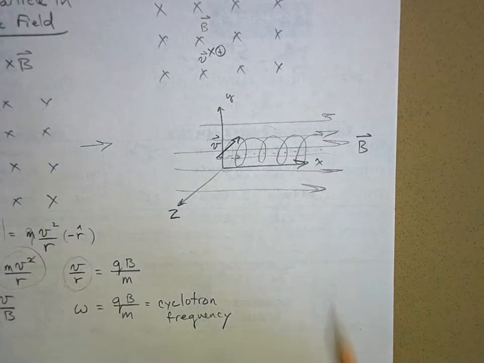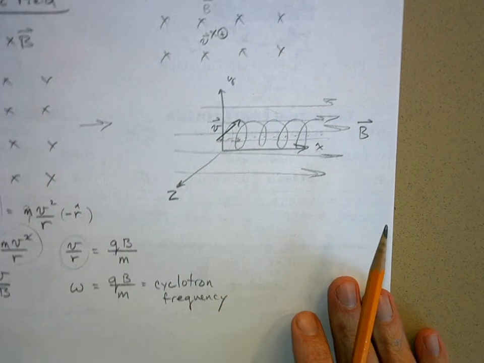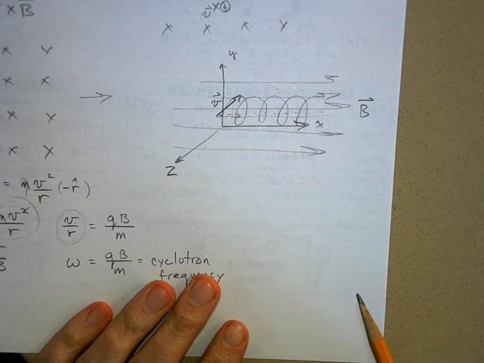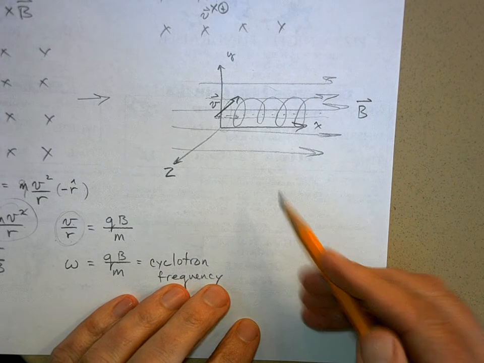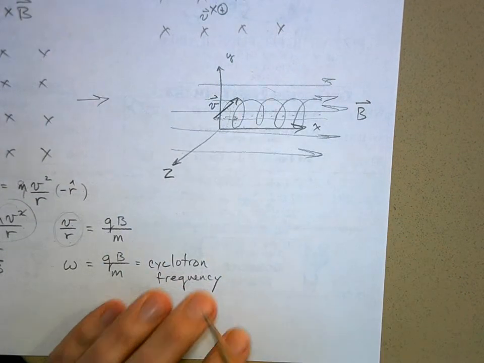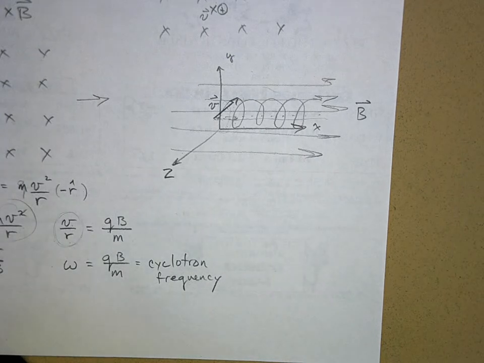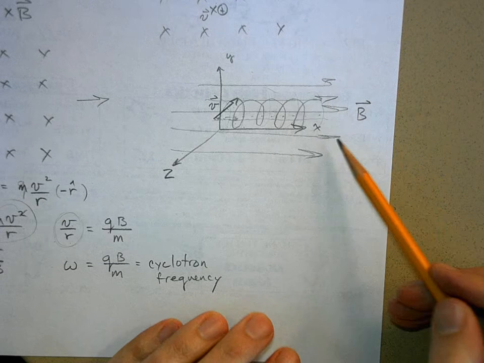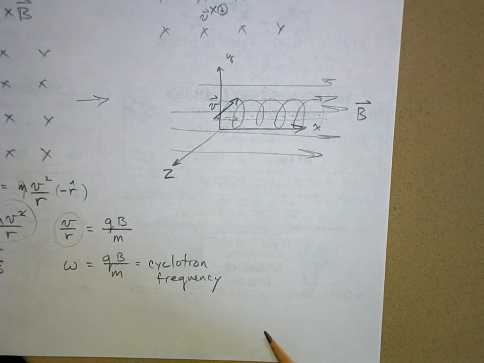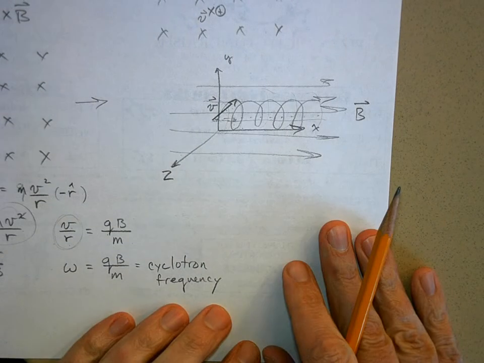And by the way, this is what happens to high-speed charged particles when they hit the Earth. The Earth is a great big magnet. It has a magnetic field, and that magnetic field deflects charged particles and bends their path. And so they either protect the Earth from them, or they direct the charged particles to spiral along magnetic fields, and they give us the aurora borealis. So it's pretty cool stuff.